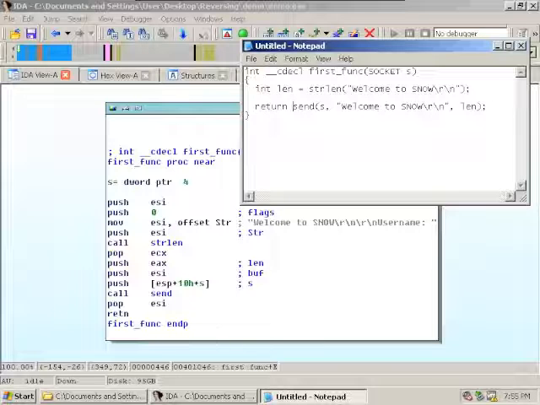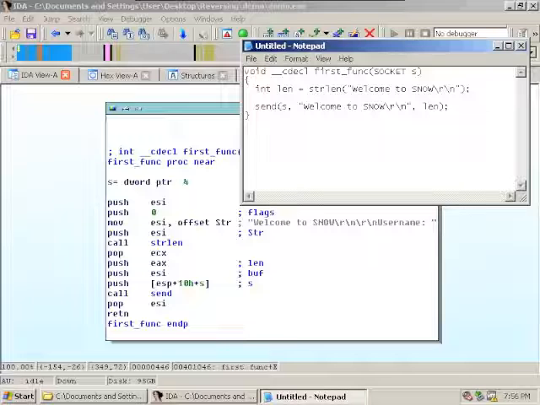However, it is also possible that this function doesn't really return a value. Maybe it was a void function, and the return value of send is just discarded. We can't really tell from the assembly code. We have to look at whoever calls this function and see whether they check the return value. If nobody checks the return value, then most likely the function is a void function.